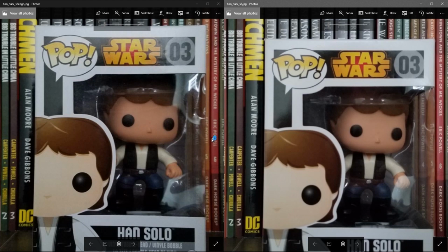It looks a little more muddy on the S7 Edge, whereas on the S8 it is pretty easy to see what's going on here. So again, really dark lighting conditions. I thought this was a really great photo from both phones. And again, it's not till you compare the two that you see that the S8 does take better pictures, and that's again due to having that newer, faster processor, so it can do a lot better processing on the pictures themselves. So let's go ahead and switch to the front-facing camera.